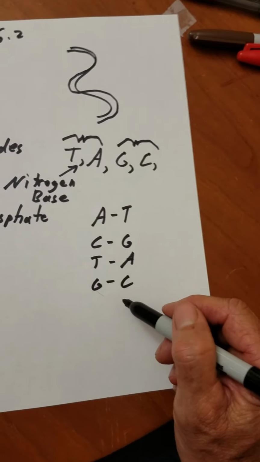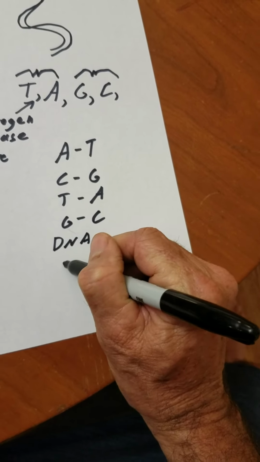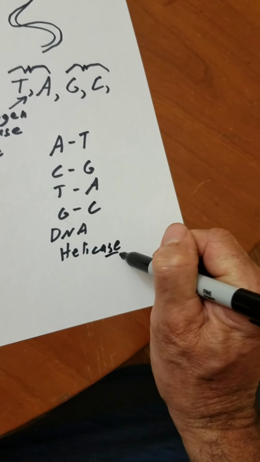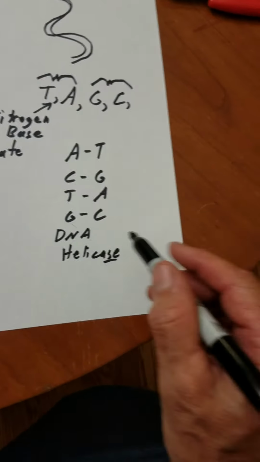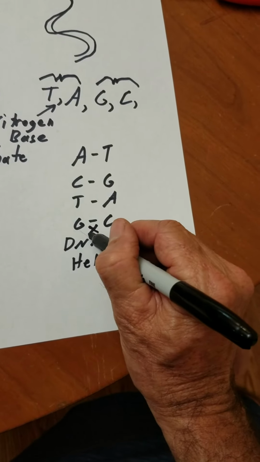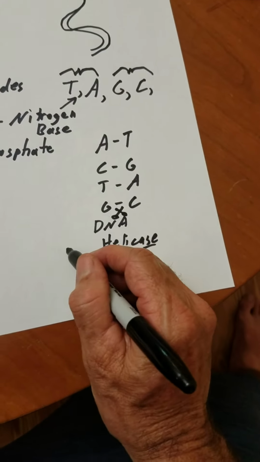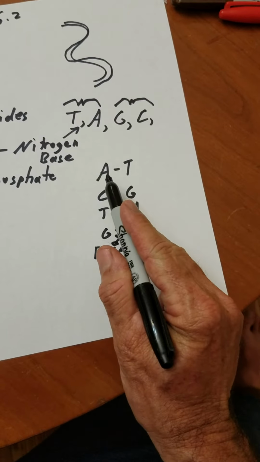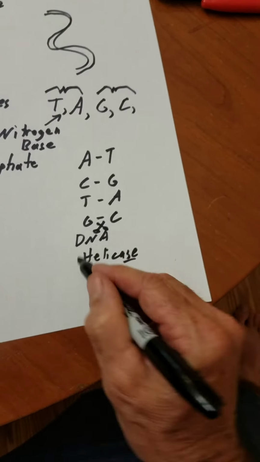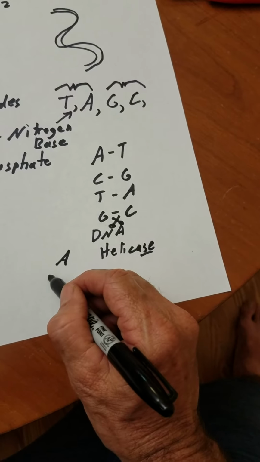Well, there is an enzyme called DNA helicase. We see it ends in ASE, so it's got to be an enzyme. And that comes in like a pair of scissors right here and starts snipping those hydrogen bonds. And as it cuts them, it's making one strand of the DNA on this side, the other strand of the DNA on that side. So we'll just keep putting that out here.